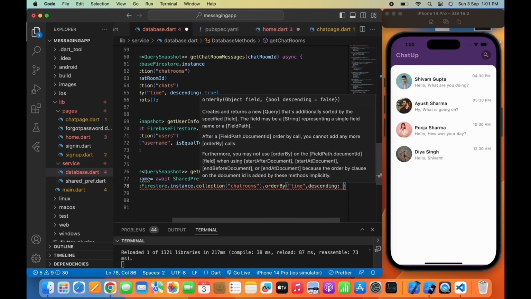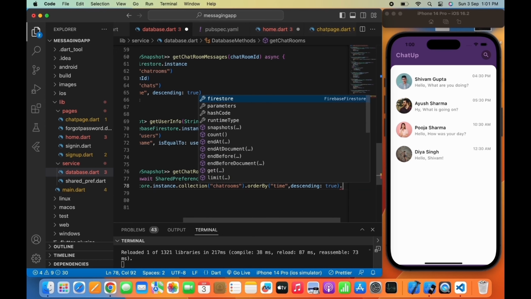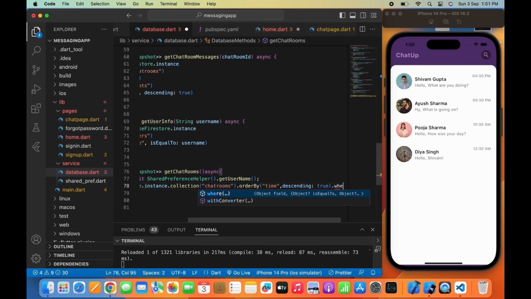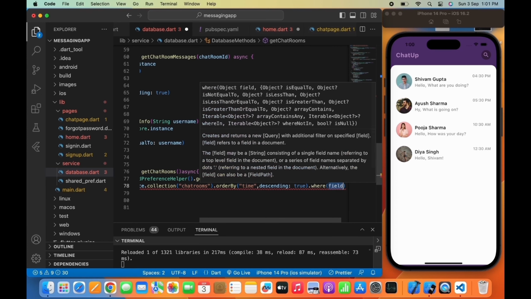Basically, I am using time again here and descending to true because I want the user I have chatted with last to be present at the top on the home page, and the user I have chatted with second should be in the second position of the home page. So as you can see on the screen, Shivam Gupta is the first user that we have the last chat with, then Ayush Sharma is the second user.